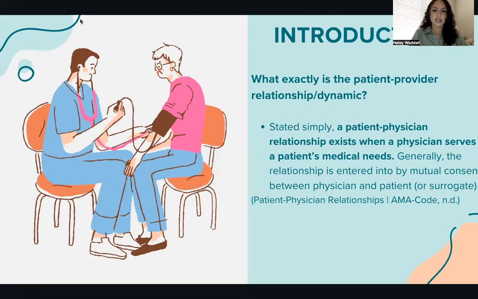Okay, so introduction. So, what exactly is the patient provider relationship or dynamic? I mean, stated in its most simple terms, a patient physician relationship exists when a physician serves a patient's medical needs. That's the most basic. If a patient comes in and you're there to help with whatever they need medically, that's the relationship. But it's so much more than that. There are so many moving pieces. So that's just it stated in its most simple terms. And generally, the relationship is entered into by mutual consent between both the provider and the patient or surrogate.